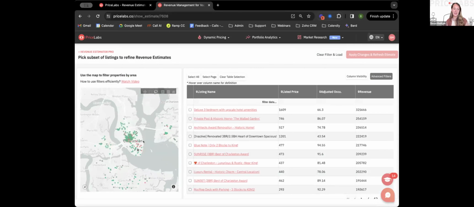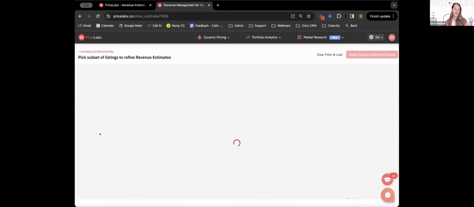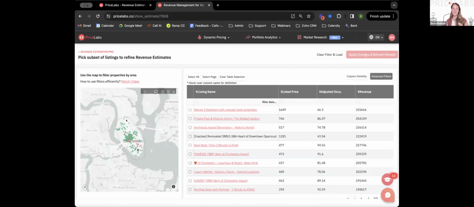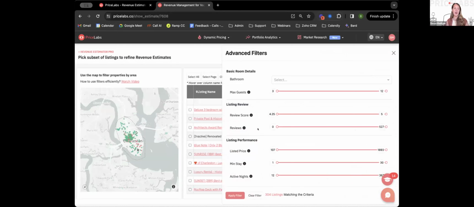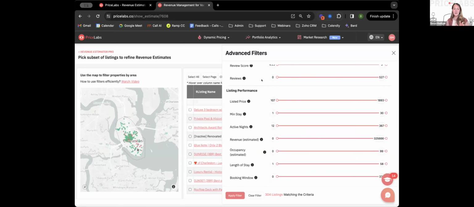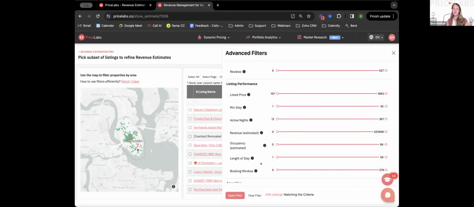So here I can use the lasso tool and say, I actually just want this downtown Charleston area. The other surrounding markets are going to perform a little bit differently, so we don't really want to pay attention to those. You can also use other advanced filters like review score. If I know that my company maintains a 4.5 average review, I'll adjust this here, and the number of reviews, I can adjust that a little bit. Then I'll also sometimes use these other listing metrics to get rid of some of the noisy data in the market. Sometimes I'll see the listed price over $5,000 and I know that nobody in the market is actually listing at that, so I'll bring down the listed price to something more reasonable, assuming those $5,000 a night listings are just ghost listings in the market.